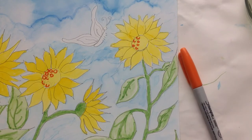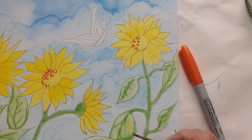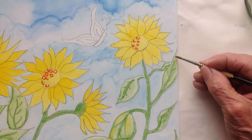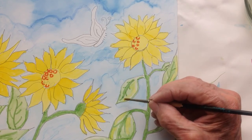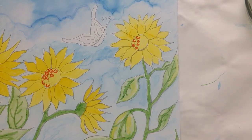Now, there is a little interesting thing that comes to mind for me while I'm waiting for that to dry, and that is to come in and add some yellow to these leaves. Not much, just a hair. A hair or two. You know, like, almost like they're starting to die. And that ties them in with the blossoms. This is just some tricks you can learn.